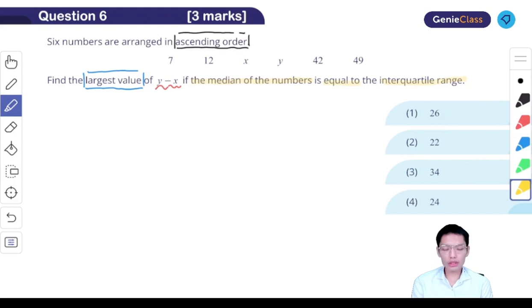So the keyword, look at all the information, and we see how we can make use of that to solve. And that's where your concept of median and interquartile range has to be strong. In general, your basic concepts over here. In the next 30 seconds, I'm going to launch the bubble launcher, so just bear with it. For those who have the answers, thank you for waiting. For those who have not, just bear with me.